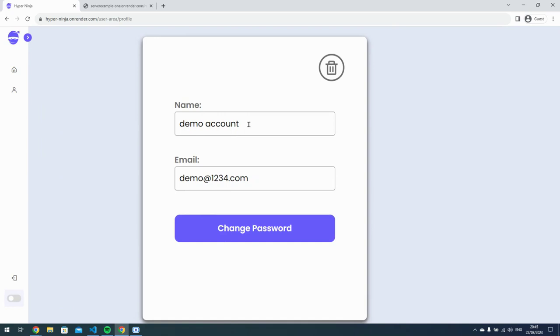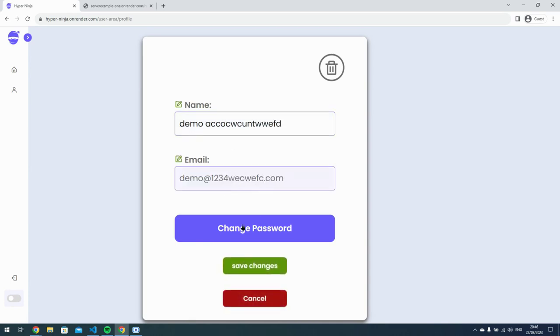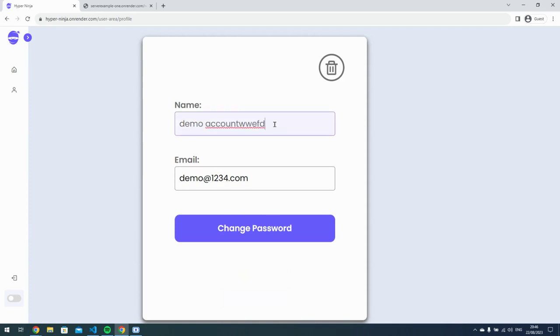Here you can see all your profile details, your name and your email, and you can change them simply by typing, and we can see the change button. If you don't hit save changes, the name won't change. If I hit save changes now, this is the new name that I get in the app, as you can see. And if I change the name and the email, oops, I don't want this change. I can do the same for the email alone. Let's put it back, save.